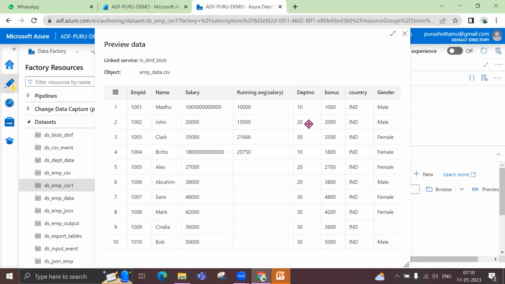For example, if the department is 20, I don't want to bring the entire department 20 data as is to my data lake, I just want to update the columns from the source. And if it's department 30, I'm not interested, just delete it. Those kinds of conditions, whether insert, update, or delete, you can do using alter row.